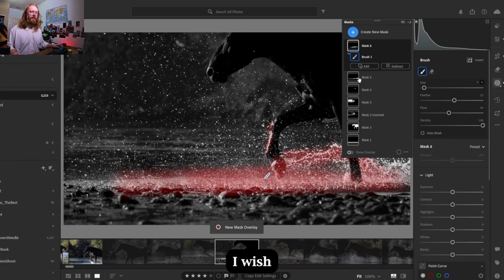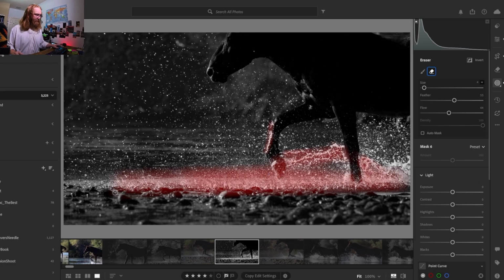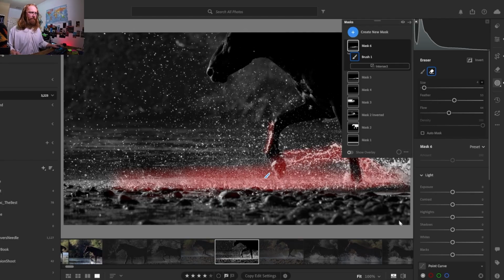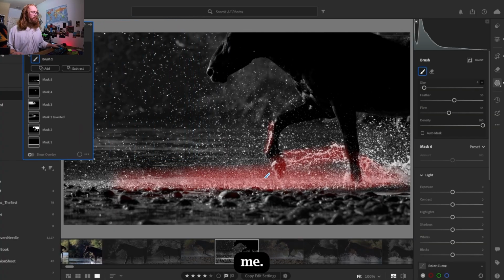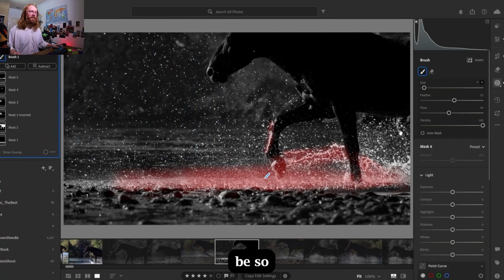What? I wish I could move that over there. Like, I don't even need this 90% of the time. Anyways, I'm gonna subtract it from this rock. I really just want the pool down there to look more cohesive. Please work with me. It'd be so nice if you would work with me.